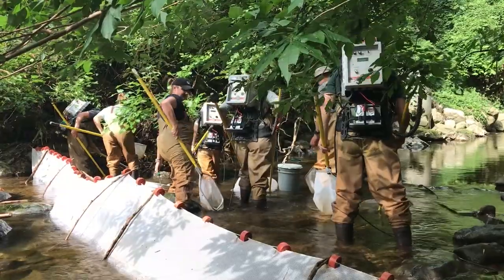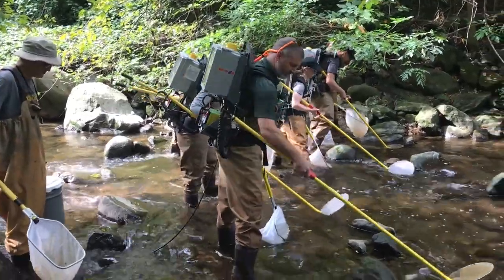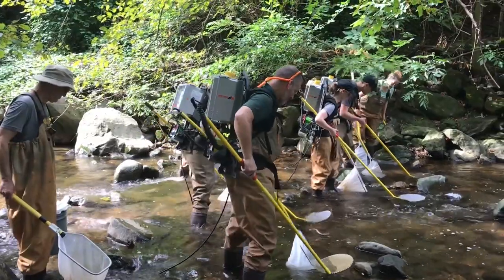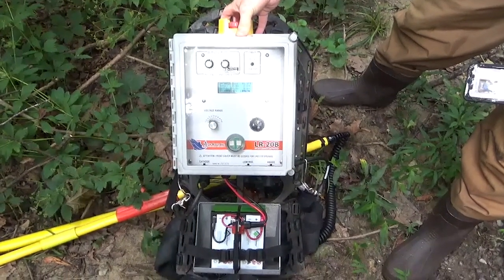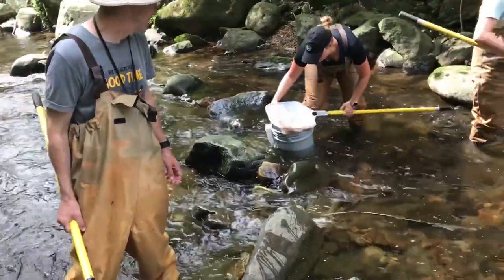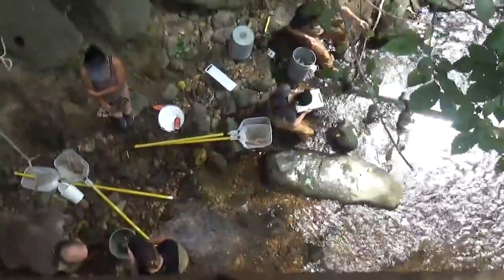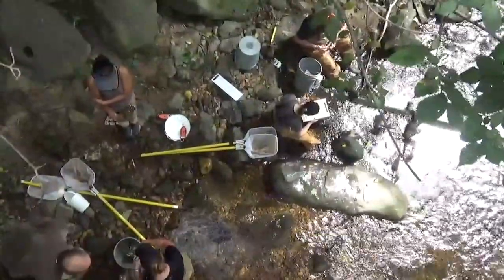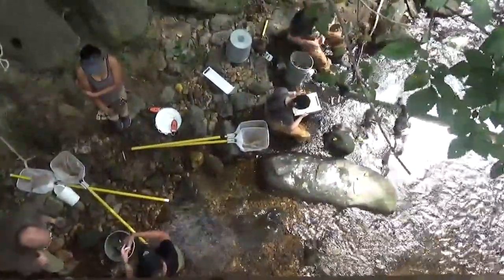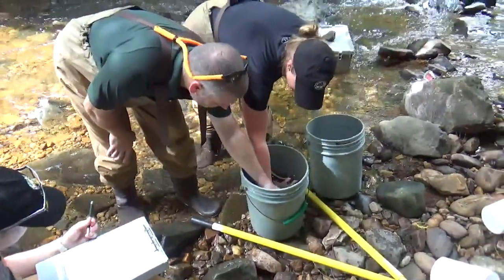During Sligo Creek's fish survey, a survey team forms a line of individuals who slowly and methodically walk up a 75-meter segment of creek. The survey team line includes individuals with electrofishing backpacks and individuals tasked with collecting the stunned fish. The battery-powered electrofishing backpacks generate current in the water which stuns the fish, who are then collected and placed in buckets. Two passes are made to collect as many fish as possible over the designated 75-meter segment, or station. The data collected includes total biomass of fish collected, fish species collected, and the number of each species collected.